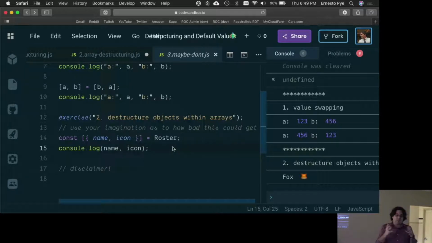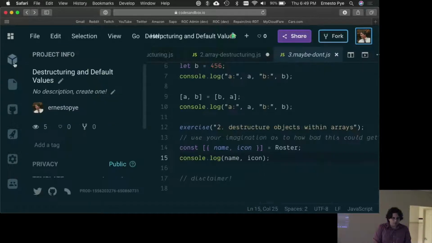So if your code starts to get a little bit weird, if for some reason you're not using Prettier and you're going to have a terrible time formatting everything, we might want to reconsider a little bit of how you're formatting your code. So just kind of keep that in mind. All right, so let's go back here.